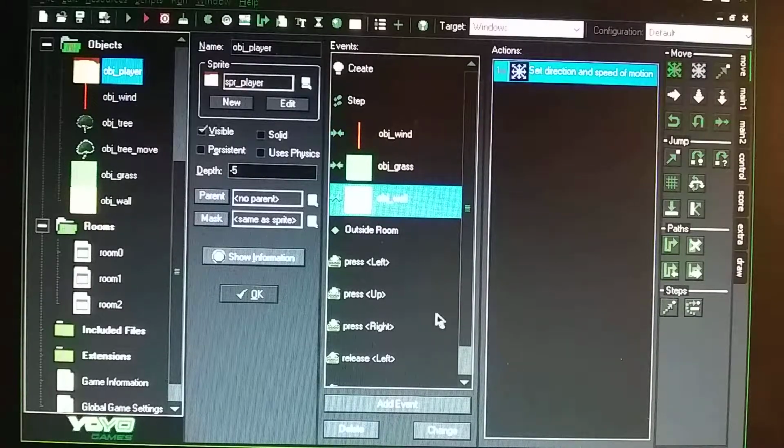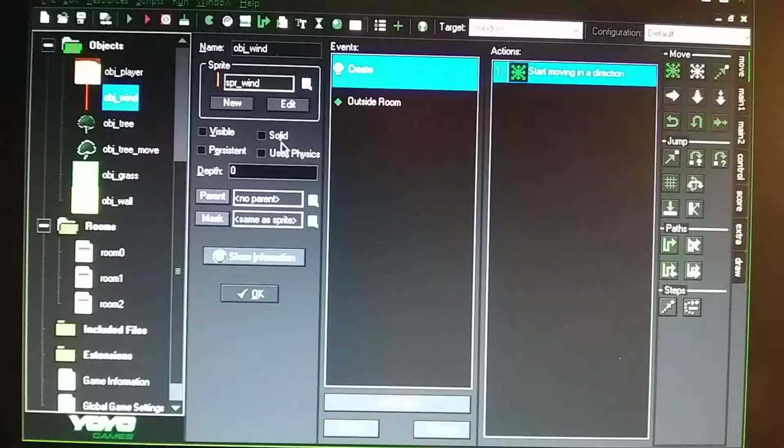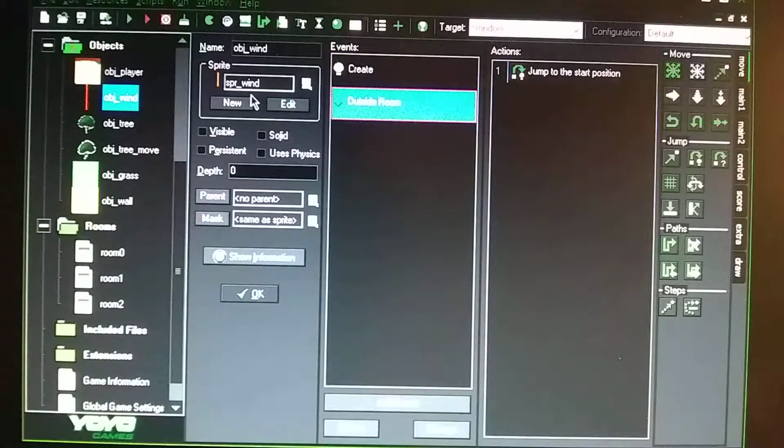Alright, so now the wind. The wind is this red line here. I do not have it solid. I do not have it visible. Once the wind lines move outside the room, it's going to jump to start position again.